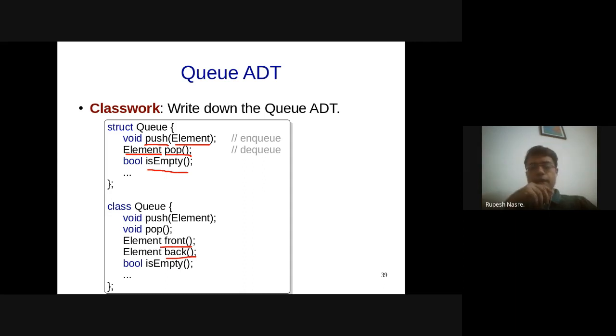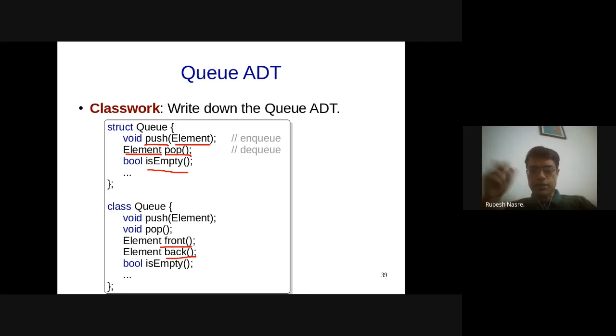Mayank is saying back cannot be supported with a singly linked list. I think that is possible, right? So if you have a singly linked list and you have a tail pointer, right? So head, next, and then tail, the back can be supported with that, right? Because you are only inserting at the back. So you never have to go from n to n minus 1. Right? So it should be supported.